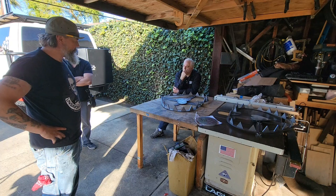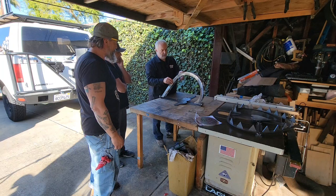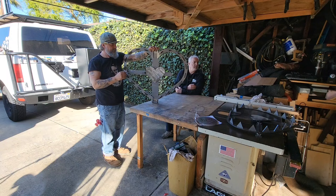What I really like about this is the fact that the teeth interlock with each other. Believe me, I did two versions, one with styrofoam and one with wood. And because of the one, let me get this up here. See, visually, when you took a picture of it, and you see it at this angle right here, it looks like the heart is higher up than down.